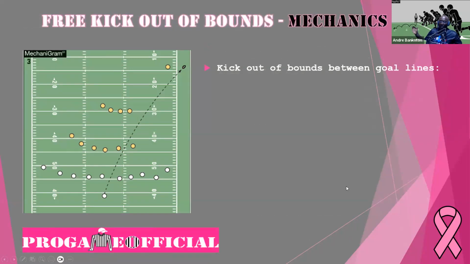Now, let's talk about kick out of bounds mechanics. Again, we're all about mechanics. That's what we are. We're officials. We have a job responsibility to know out there, and it's not just going out there smiling and looking cute in a uniform. Now, we're going to sound the whistle. The first thing we're going to do when the ball goes out of bounds, we're going to lay on that whistle. Anytime the ball becomes dead, we're going to lay on that whistle, because what we're really trying to avoid is extra hits and extra antics going on during the play.